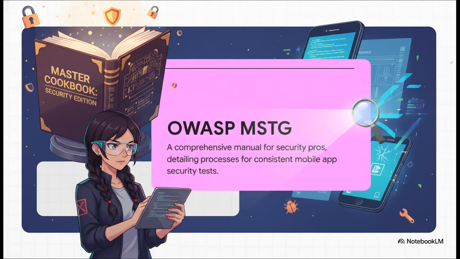So what is it exactly? Well, think of the MSTG as the master cookbook for security professionals. It's this incredibly detailed guide that lays out the exact processes and techniques you need to run a thorough, consistent security test on pretty much any mobile app. It's the blueprint for finding the cracks before the bad guys do.